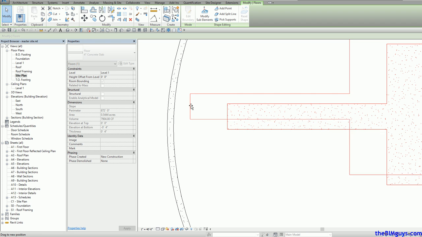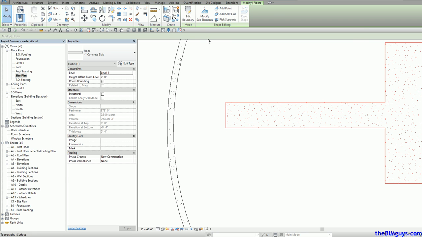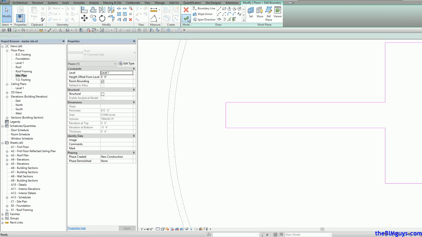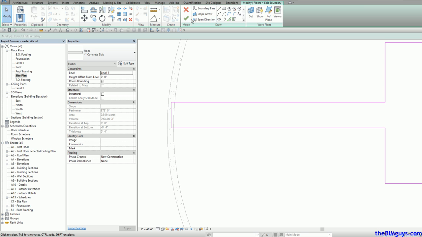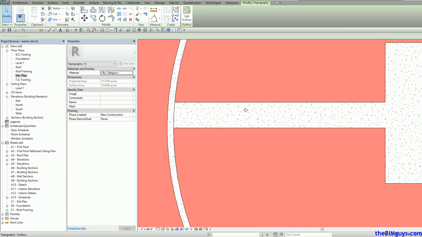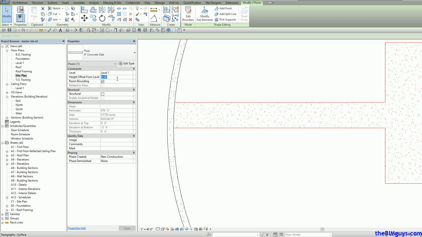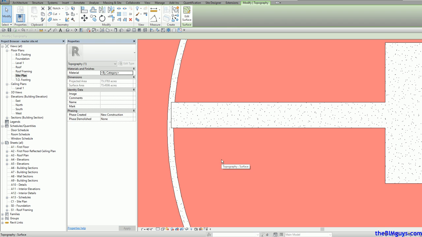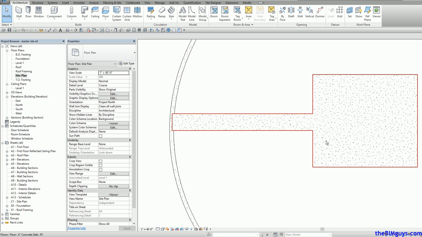Now I can grab this. Yeah, if I go to stretch, see, I can move it, but it's not stretching; it's moving it. So you have to go back to edit the boundary. Now you can grab that purple line. You can drag it, right? Now the purple line will come out to here. When I hit finish, though, you'll see now I have 2 pieces of concrete, and they're kind of laying on top of each other. I'm going to pop this one up 1 inch, and now you will see those overlaying each other because they are 2 separate elements. That's how Revit sees them.